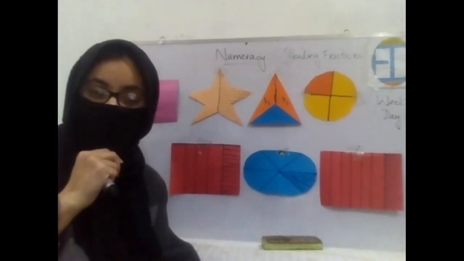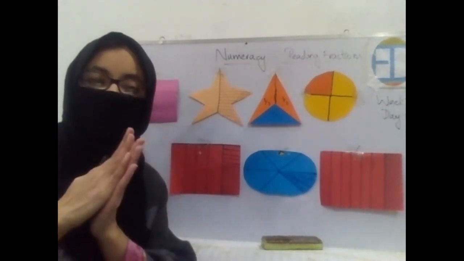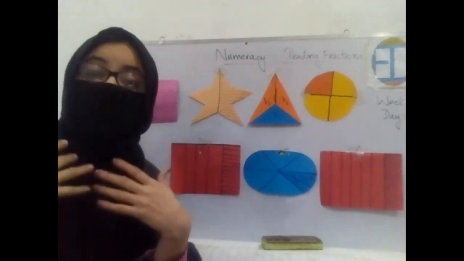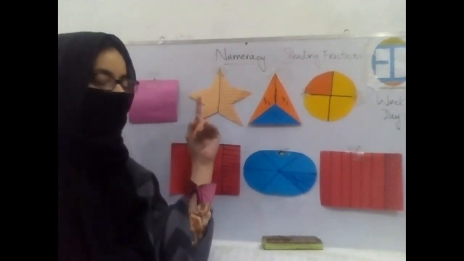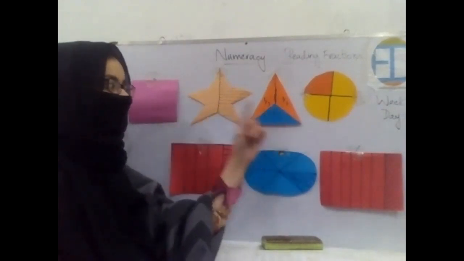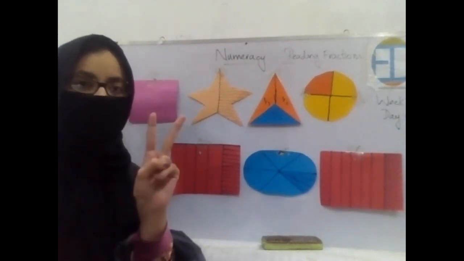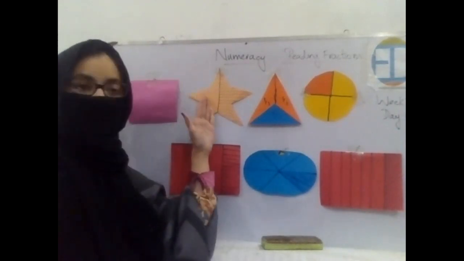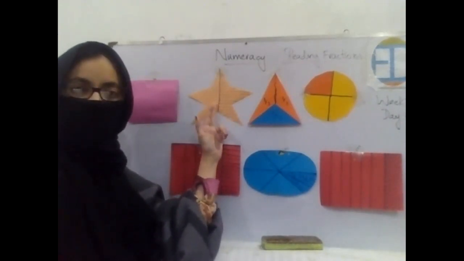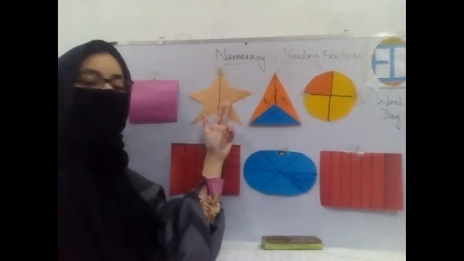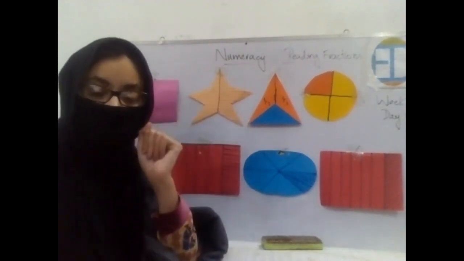And we also know that fractions are basically the parts of something which are divided equally, right? Let's say if you look at the board, this is a star, right? And I have divided the star into two equal parts, right? If you look at this side, which is the left hand side, the part which is over there is exactly equal to the shaded area which is on the opposite side, right? So all of these parts are equal.